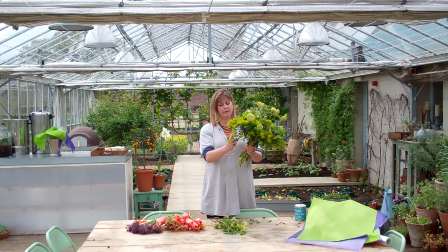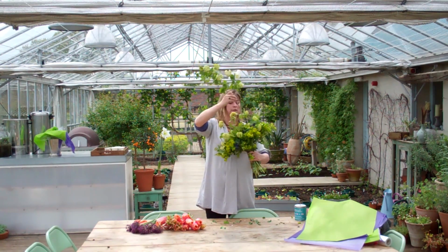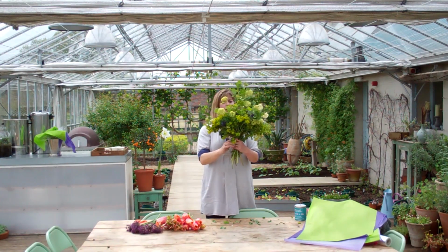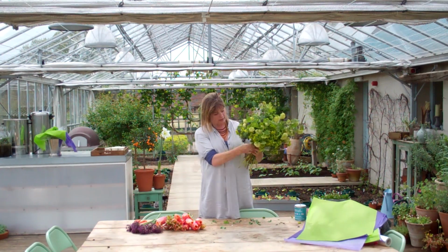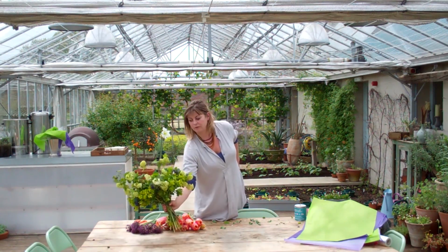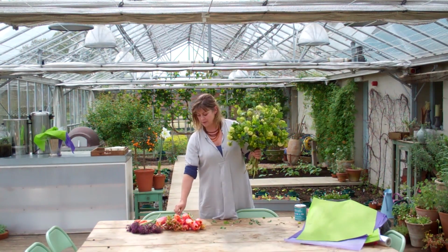All these have had their stem ends seared in boiling water. The Cerinthe and the euphorbia just for 20 seconds, and the woody stem of the viburnum 30 or 40 seconds, because it needs to increase the surface area for water absorption. Okay, so foliage in place, and I reckon you want to be able to plonk that in a vase and put it on the kitchen table and feel happy with it, for the foliage to be good, before you can move on to your flowers.